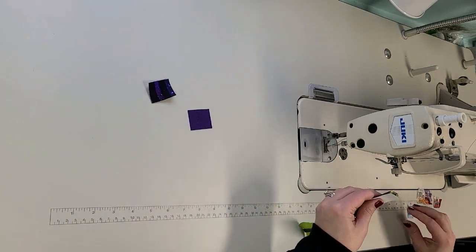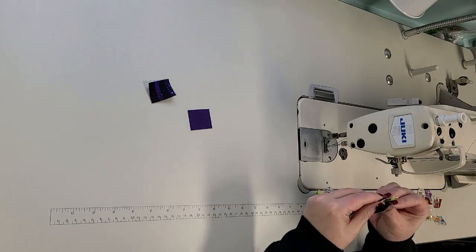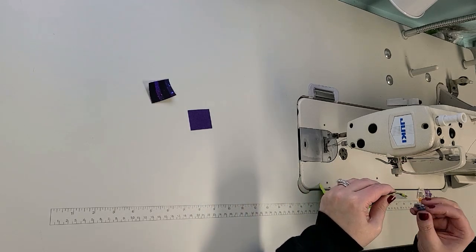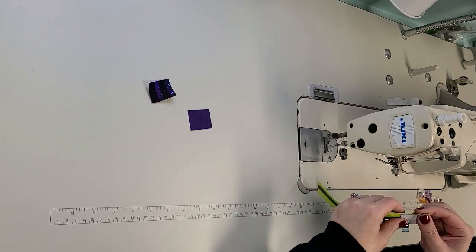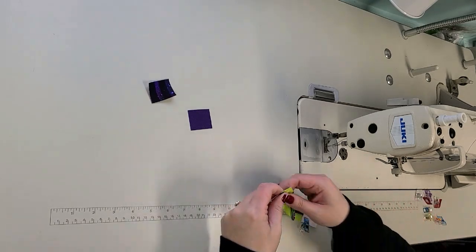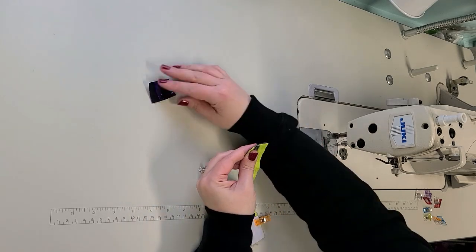Maybe I should pin it in place. I think that would help. I have clips for a reason. So I'm just clipping it back away from the seam allowance. Let me actually just go ahead and clip the other two on as well now.